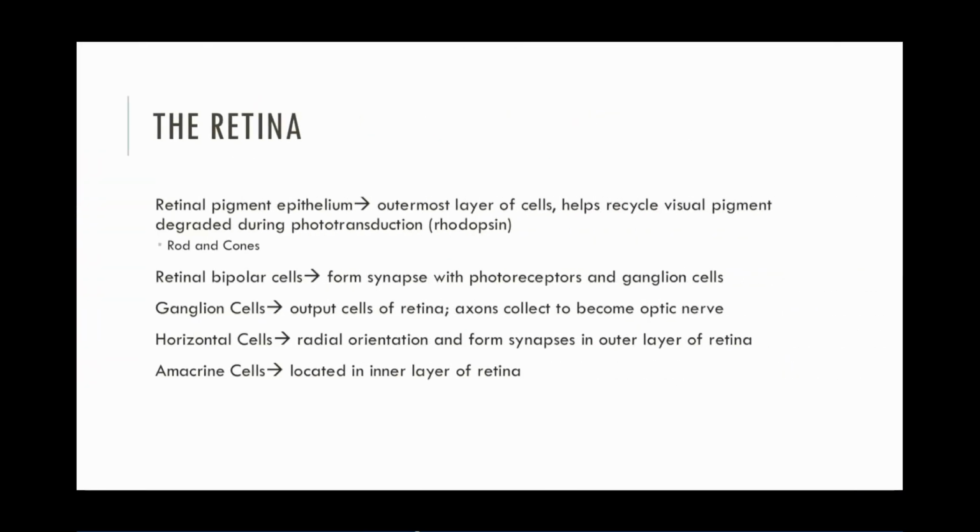Okay, moving on to the retina. So how do we actually see and process our imaging, the colors, depth, all that stuff? So we have this thing called retinal pigment epithelium, and that's the outermost layer of the retina, and this is where the phototransduction occurs because we have rhodopsin here. Rhodopsin is a chemical that's in the retina. And when light hits the rhodopsin, it changes. And we're going to go through this and see how the light is processed into electrical signals and what happens.